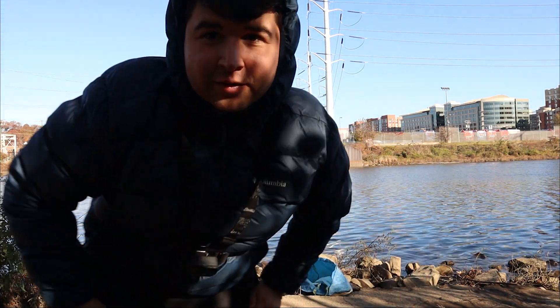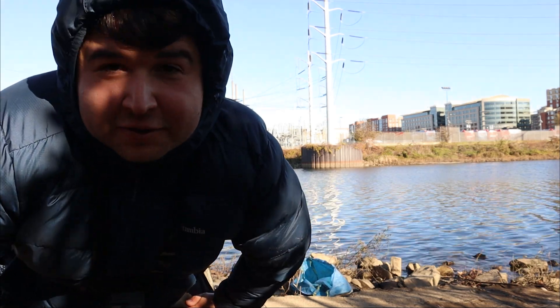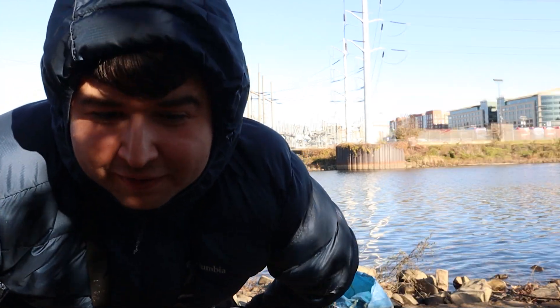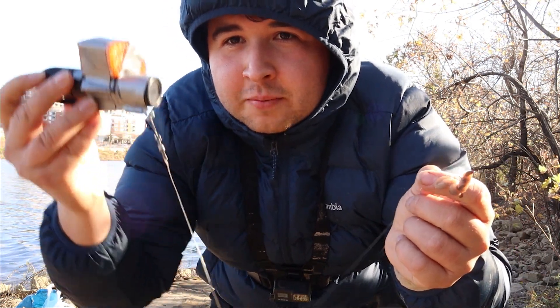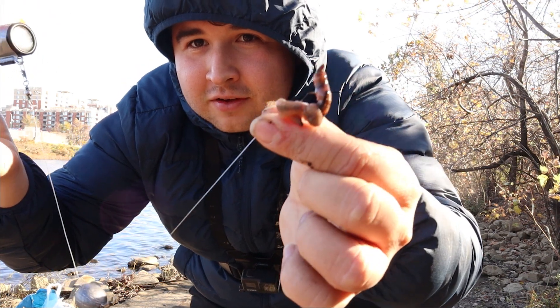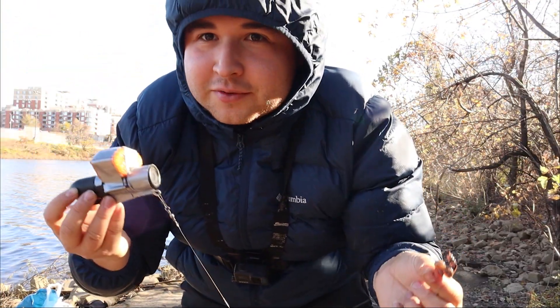Alright everybody, we're right under a tree. The water today is crystal clear, hopefully the fish are biting. It's one of the coldest days of the week — high of 45, low of 29. For our rig, we got the Go Fish Cam. I had to redo the foam because it wasn't sitting up as much as I'd like. We got it a little higher off the bottom today with a relatively long leader and a night crawler.